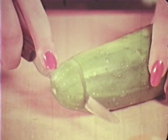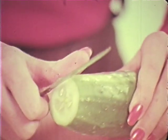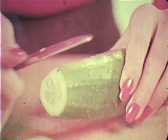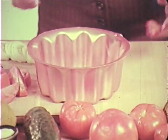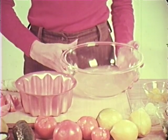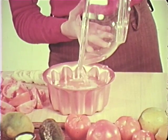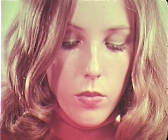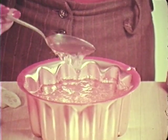You can prepare your cucumber two ways. We'll peel it then slice it. But you can leave the skin on for a decorative effect. The gelatine base should be well flavoured. This savoury base has lemon, vinegar and seasoning. Pour it into a chilled mould and refrigerate the mixture until it has the consistency of unbeaten egg white. Test this with a spoon. Then add the tomatoes pushing them down firmly. Add your other ingredients the same way. Then refrigerate again.